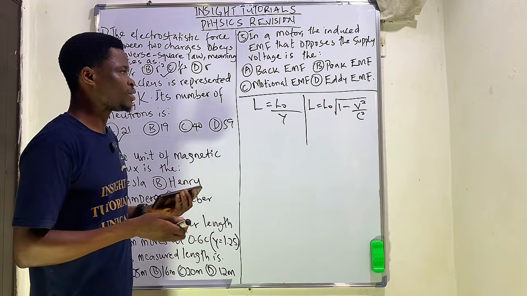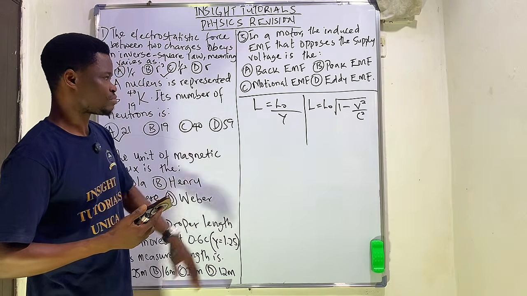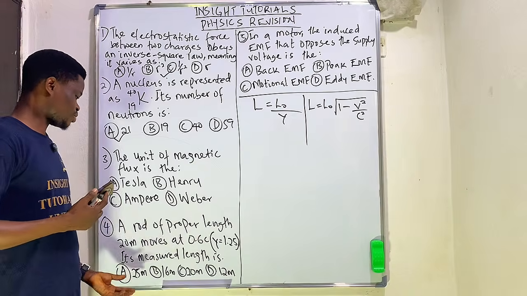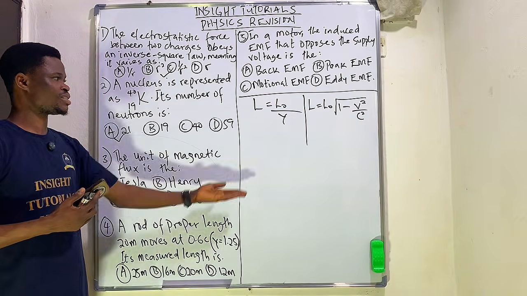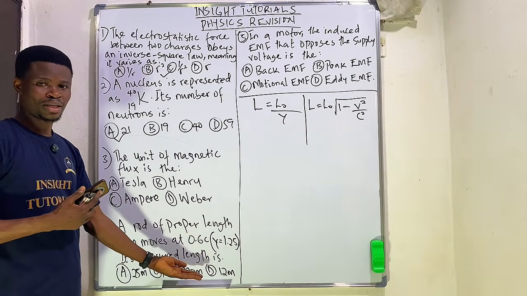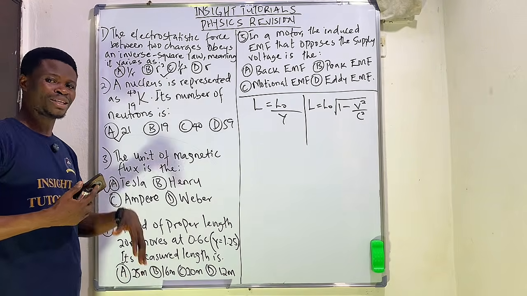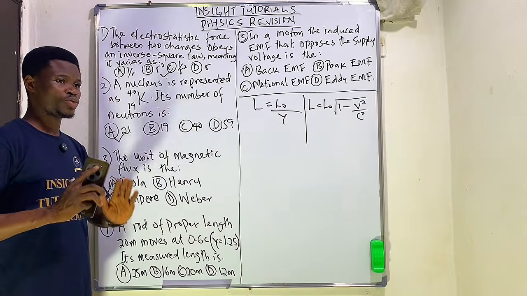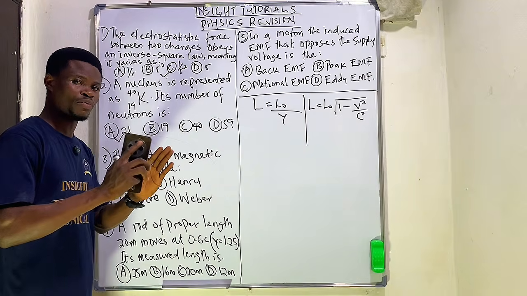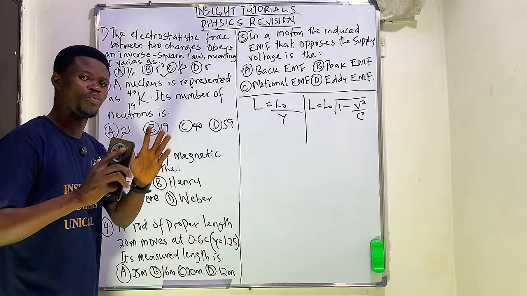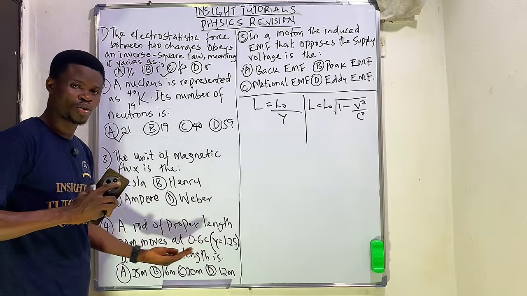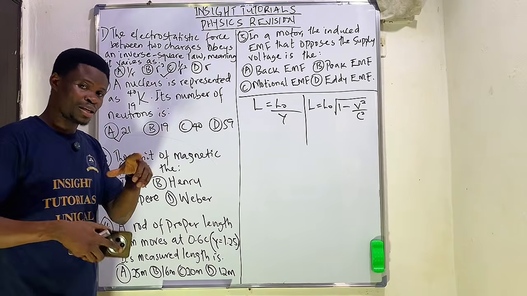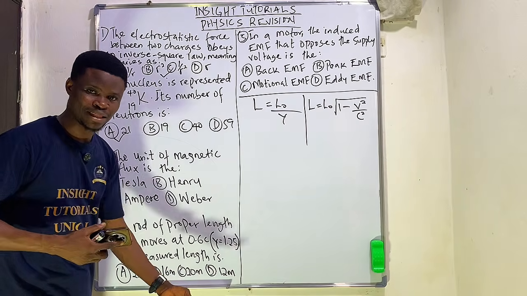All right. But then we've actually been given our Lorentz factor already, and we have been given our proper length. So it's easier for us to find our measured length. This measured length means the measurement of the person that is looking at the object as it's moving. The observer that observes that object as it's moving, the length with which he would describe that moving object is referred to as the measured length or the contracted length. Then the measurement that the person in that moving vehicle gives is what they call the proper length.